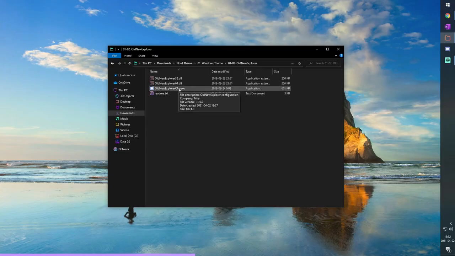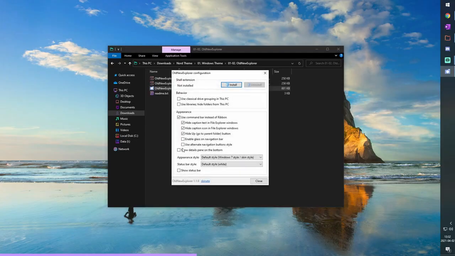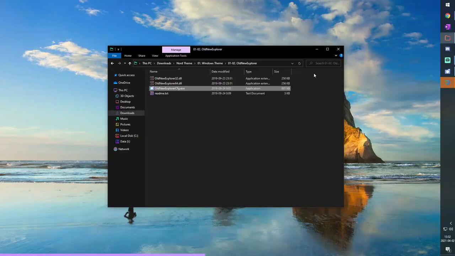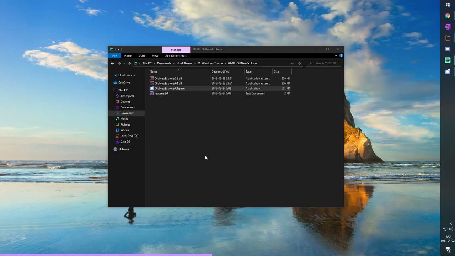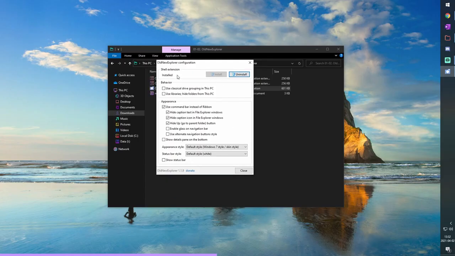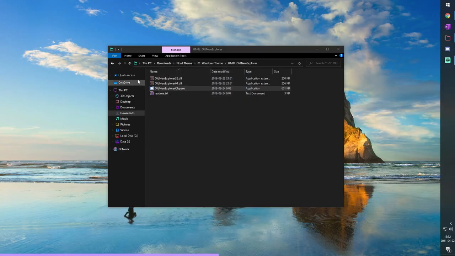But basically all you need to do is click the .exe file. It'll open up, and you need to click install. And there are a couple of settings here, but just click install. And then you need to press yes once the thing pops up. And you will need to go to the right and you will see administrator thing. Click on it, then click yes again. It's kind of a pain in the rear. Then open back up the installer on the right side through the taskbar, and you will see that it is installed. Perfect. Close out of that.